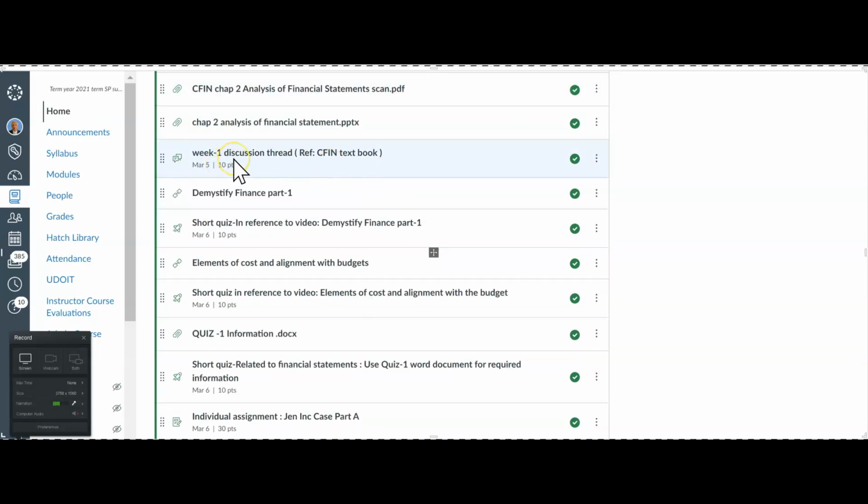There's a discussion thread. The discussion thread is all about getting our mind around the foundation. What is the difference between the income statement, the balance sheet, and the cash flow statement? What is depreciation? Why is depreciation non-cash? Those are really important foundational knowledge that you do need to be successful, not only in this class, but also going forward. So again, first week, kind of stretching foundation, but super important at this stage, so please keep an eye on that.